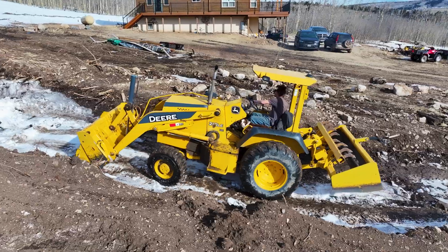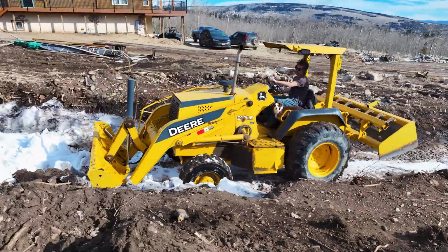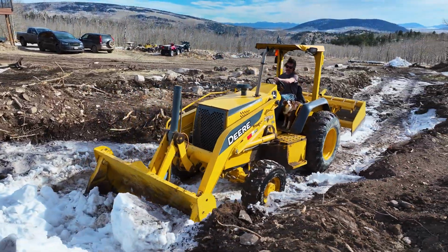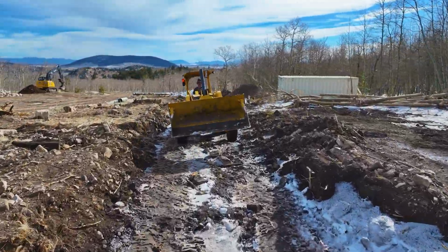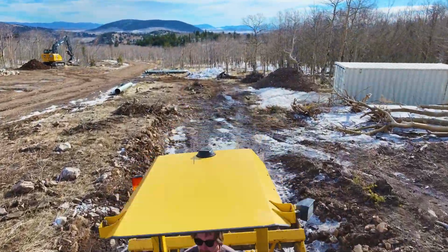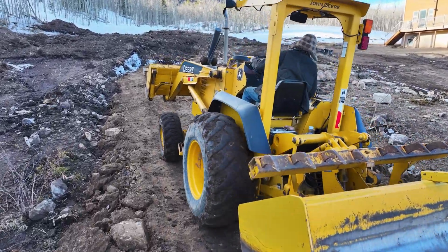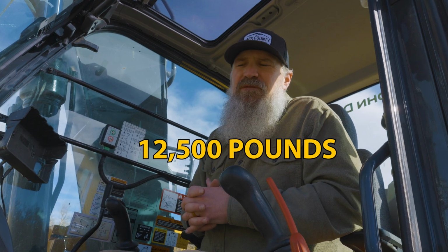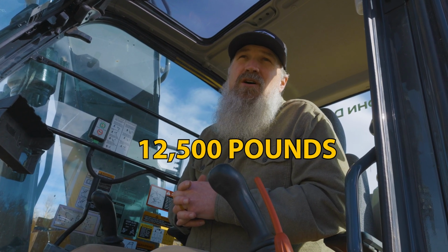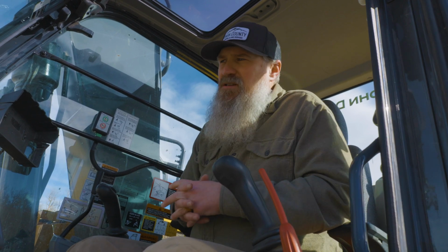But Griff is getting the snow out of the trench because we don't want that in the bottom. When we put this fill material in there, it'll pump over time, especially when springtime hits and the ground thaws. So he'll start making his way over here, grabbing this dirt and filling the trench and rolling and compacting that in with that machine. That 210 LE with the weights that are on it weighs about 12,500 pounds. So it's very adequate on those tires to roll and compact that material in.